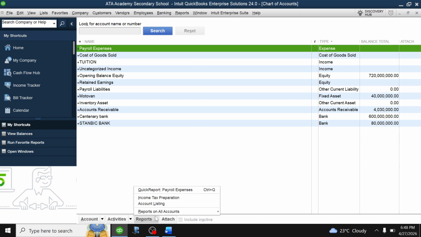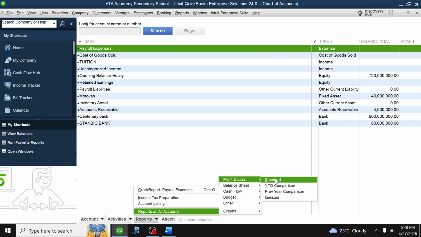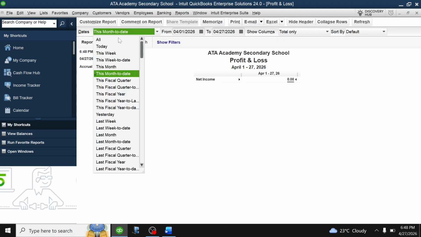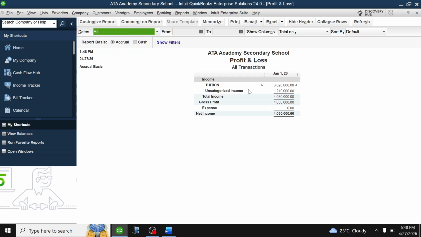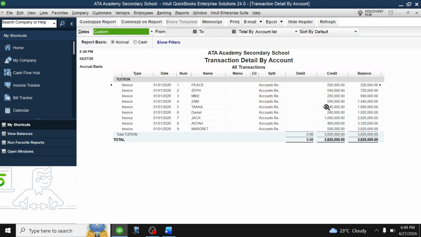So if I check on the reports here and go up, check on the profit or loss account, and I choose the date all, they're going to show me how much we shall collect from tuition from these people. So if I double click on this amount for tuition, you see this is the bill.